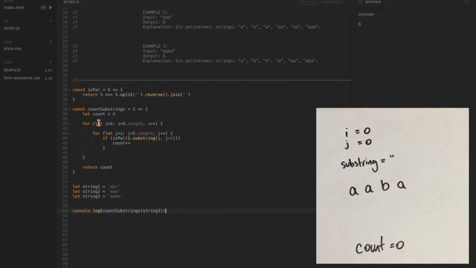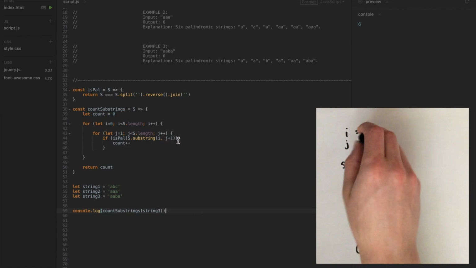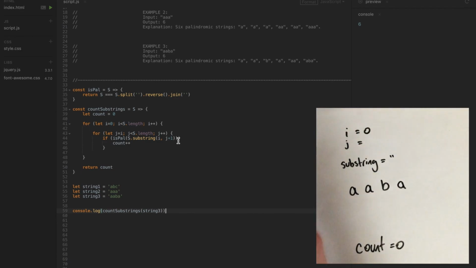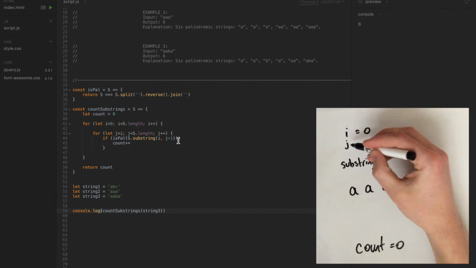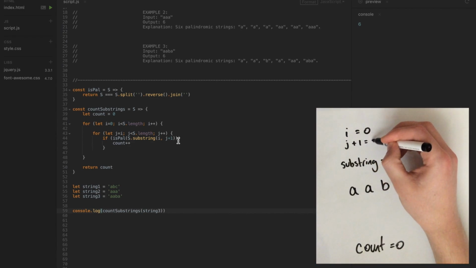So first time through, i is 0, j is 0. Now we get here. Yeah, so j is equal to i, which is 0. And we want this substring to be i and j plus 1. So what we're passing into the substring, let's just leave it as j plus 1.